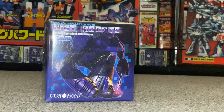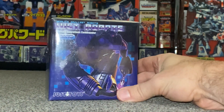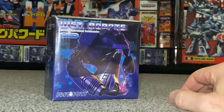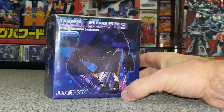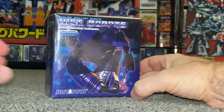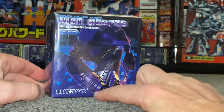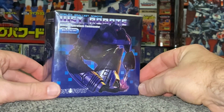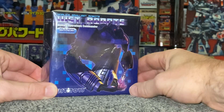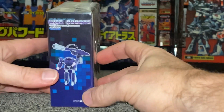Hello everybody, this is Toys R Us, and for this new figure unboxing and review we're going to be looking at the third party Just Toys — this is their interpretation of the world's smallest Transformer Shockwave, so they're calling him Military Operations Commander. That's because Just Toys are a third party toy company and they didn't have the official licenses like the official Takara World's Smallest Transformers.